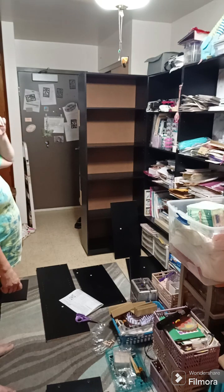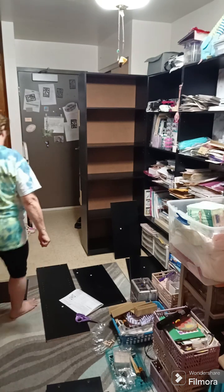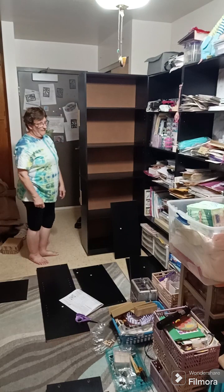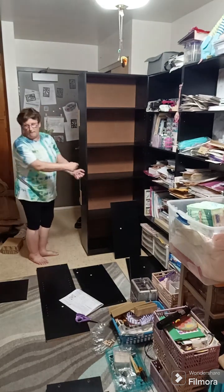I've got to move some stuff behind there, and I've got the hinges to attach it, so it'll close like this. The only problem is that the rug's in the way. Once I get everything together and moved out of the way, I've got to slide the rug over this way.